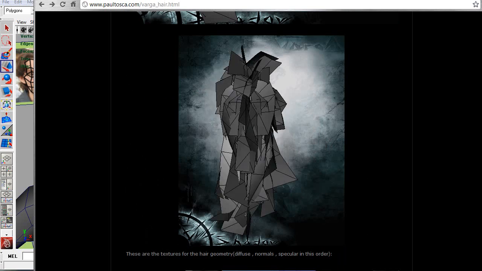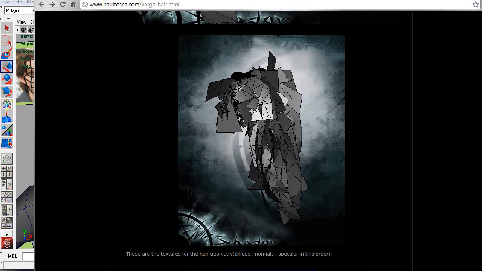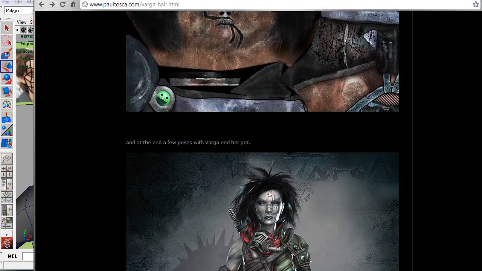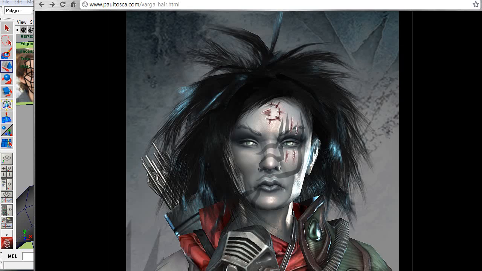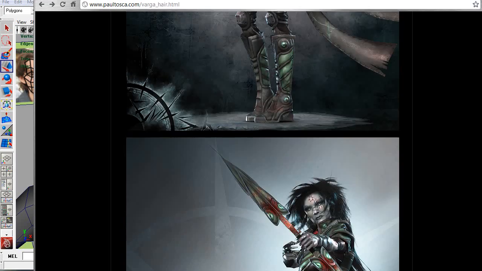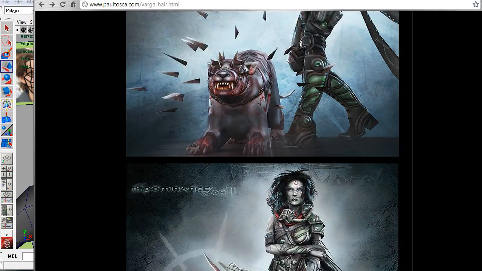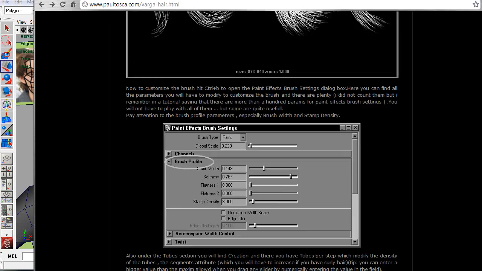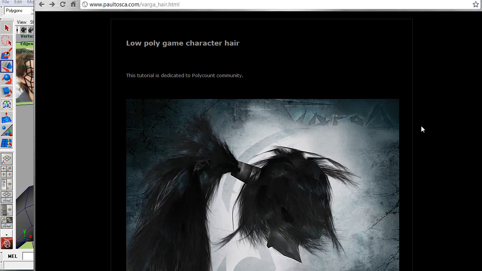By the way, look at all the planes. But his technique will give you good looking hair. And if you get good at that, you're going to have fantastic looking hairy characters. And here's his Dominance War 2 entry, which the dog's kind of cute. So, that's it. Like I said, this video is going to be really, really short.